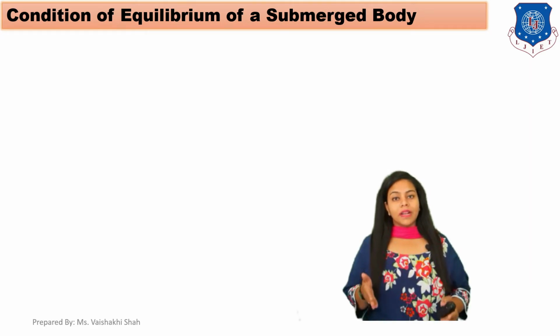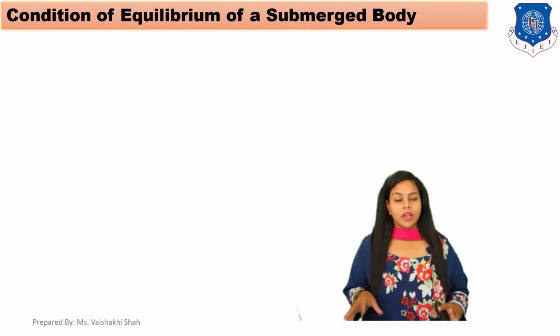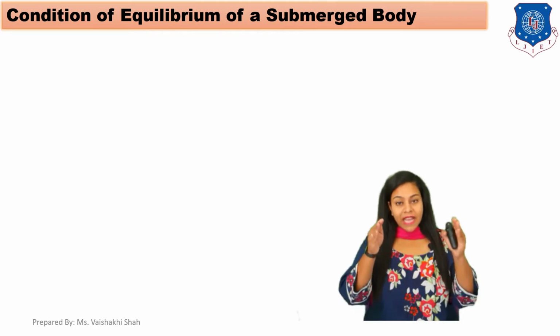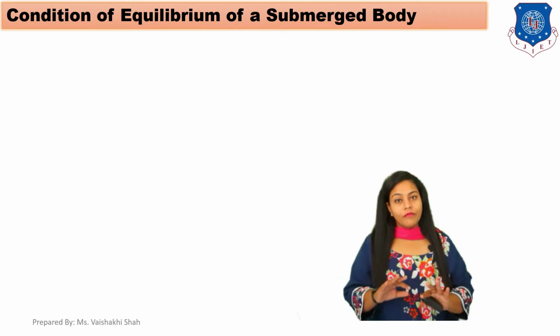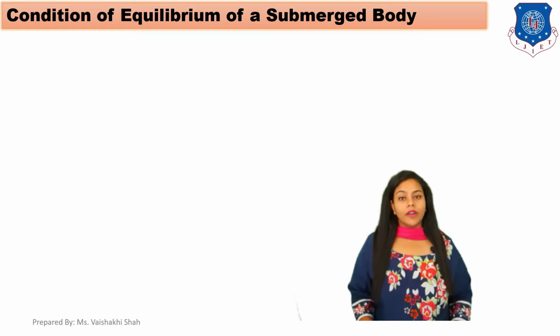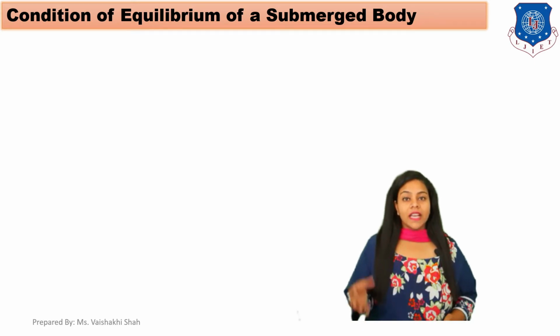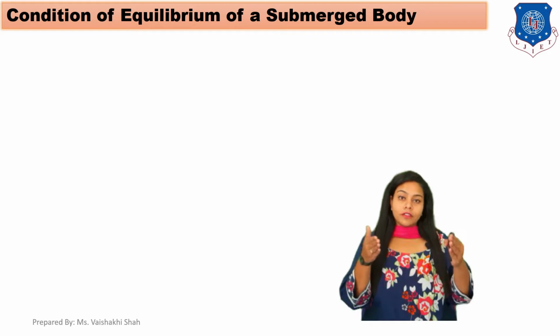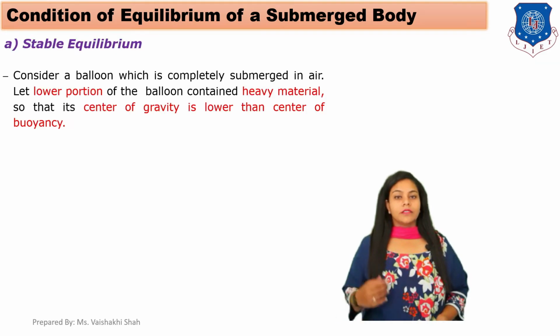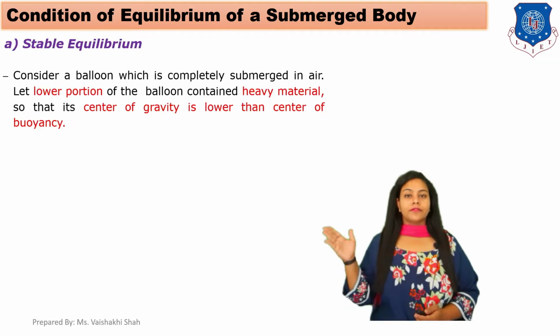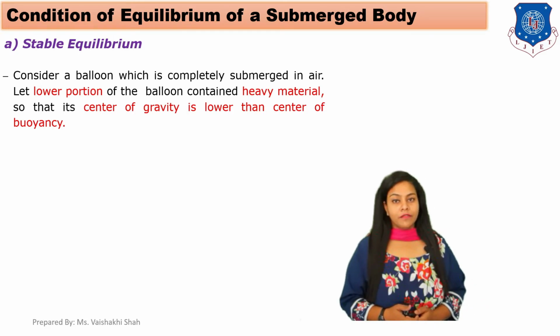Now what do you mean by submerged body? The body which is immersed or submerged in water, that is your submerged body, and here we are going to study the equilibrium conditions for a submerged body. Okay, so let's start the first condition, and the first condition is for stable equilibrium.